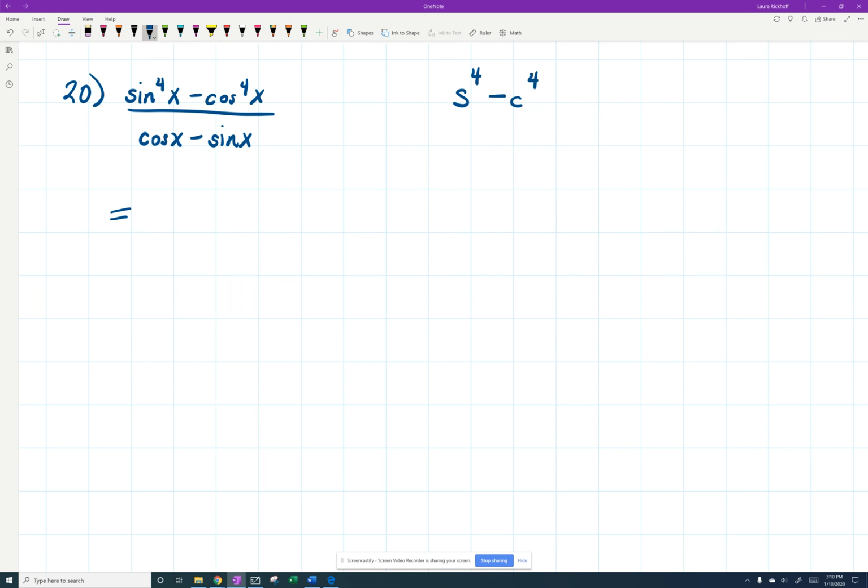scare people. So if you were just looking at s to the fourth minus c to the fourth, wouldn't you say that this is s squared plus c squared times s squared minus c squared? And then wouldn't you take that farther to, this one would stay the same because it's the sum of squares, you can't do anything, but this difference of squares would go to s plus c times s minus c. So the same thing works with your sine and cosine.